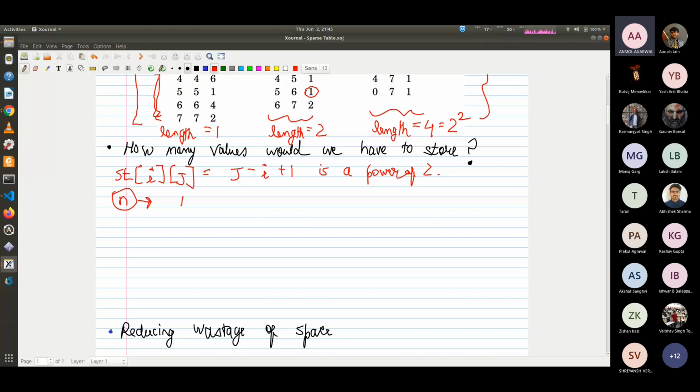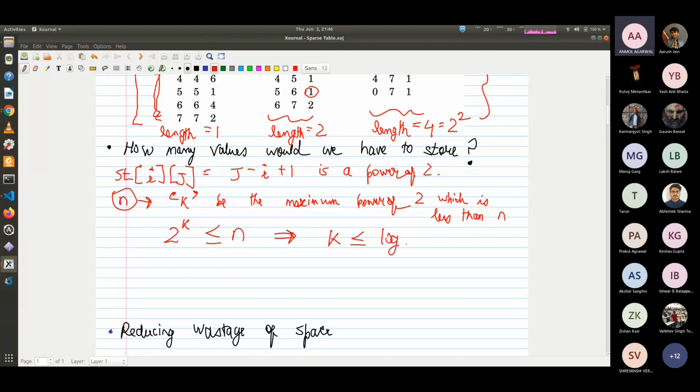So let k be the maximum power of 2 which is less than n, which would mean that 2 to the power k is less than or equal to n, which would mean that k is less than or equal to log base 2 of n.